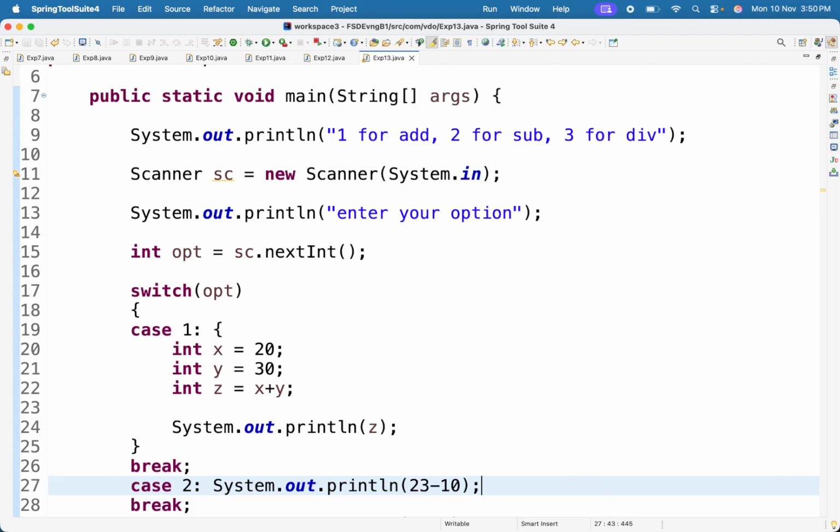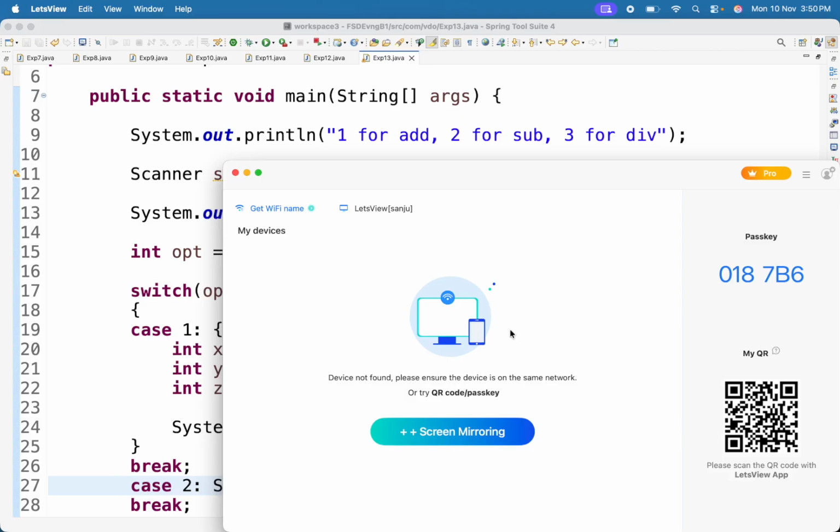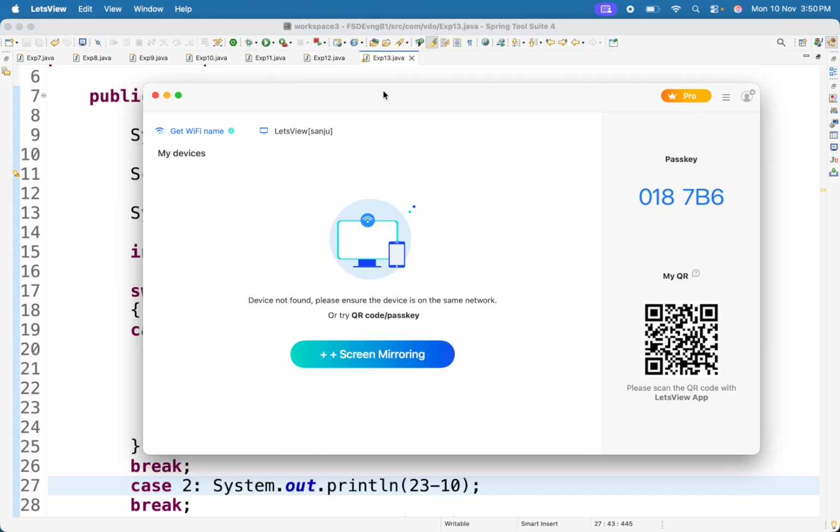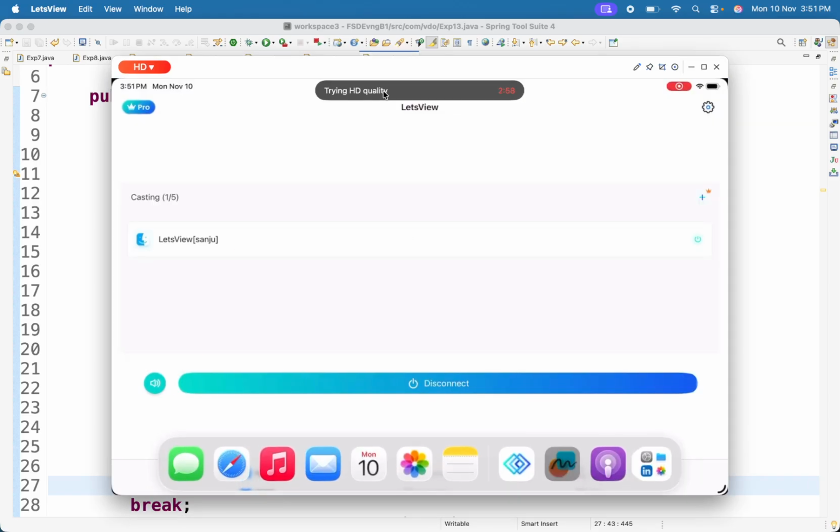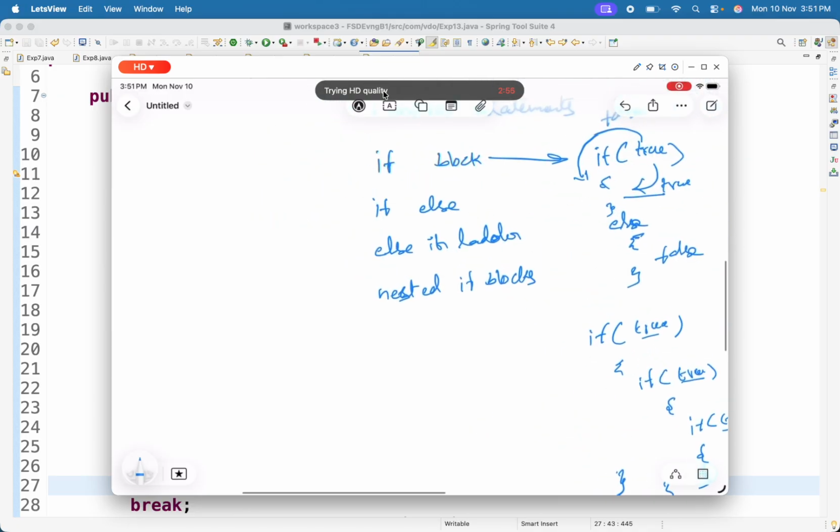Okay, let's take the for loop. You can see the for loop here.